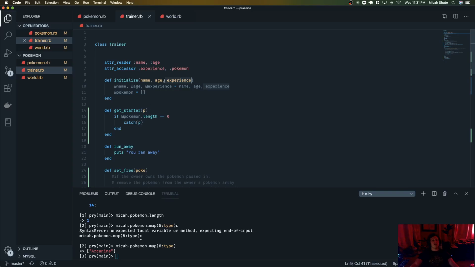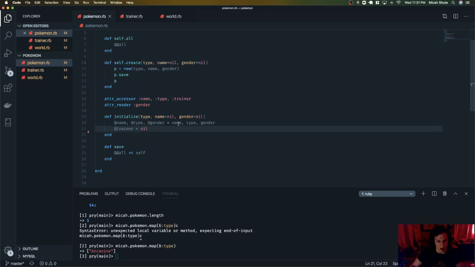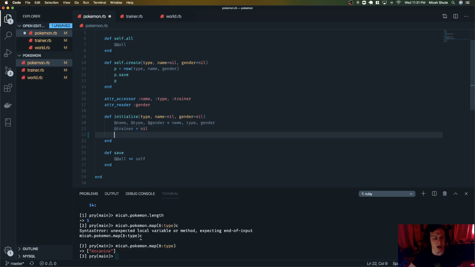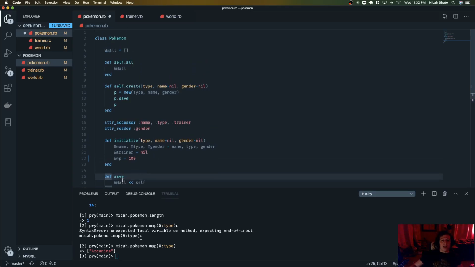So experience of the trainer, and HP, health of the Pokemon, should play a role here. So we'll say every Pokemon starts off at HP equals, my goodness, equals on the other side. Now this is interesting because everyone has a different set. So we'll go ahead and just say, you know what? Let's do it in percentages. So we'll say 100, and that indicates 100%. And that way, we could have like a max HP per different type of Pokemon, right?